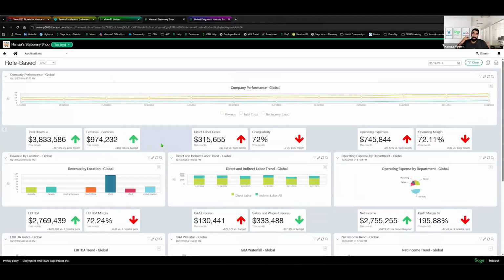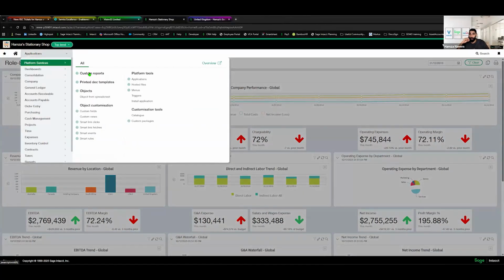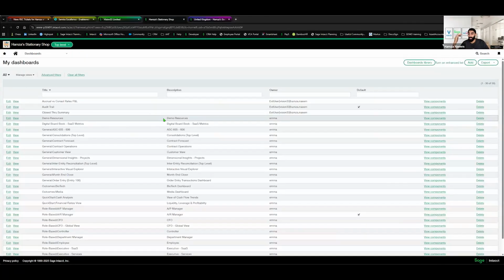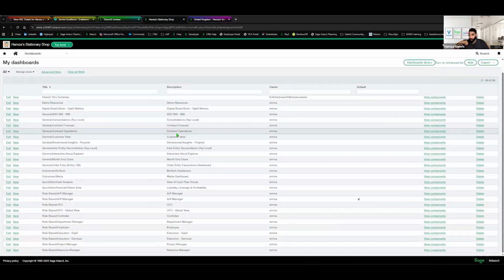Now, you may want to utilize these for a subject matter expert, for example, someone like an accounts receivable manager. And for that, we do have a lot more dashboards that you can look to build. Again, these are all ones that I've just built as examples, and you get full training on how to build these as part of implementation. So you can build as many as you want to your own heart's content.